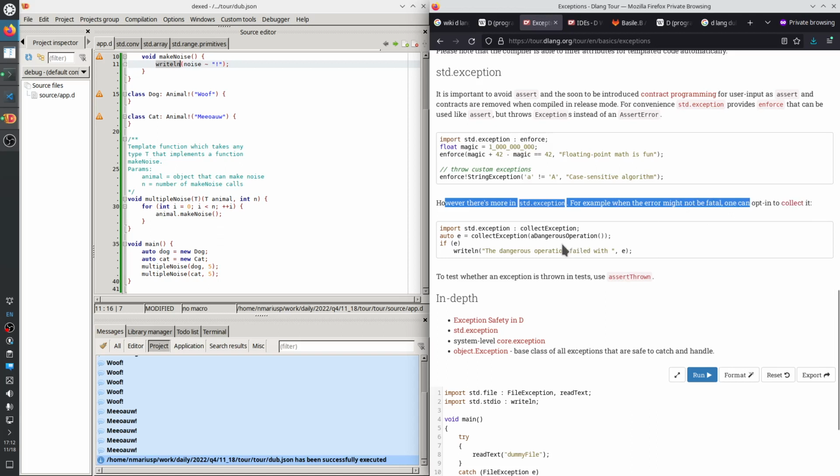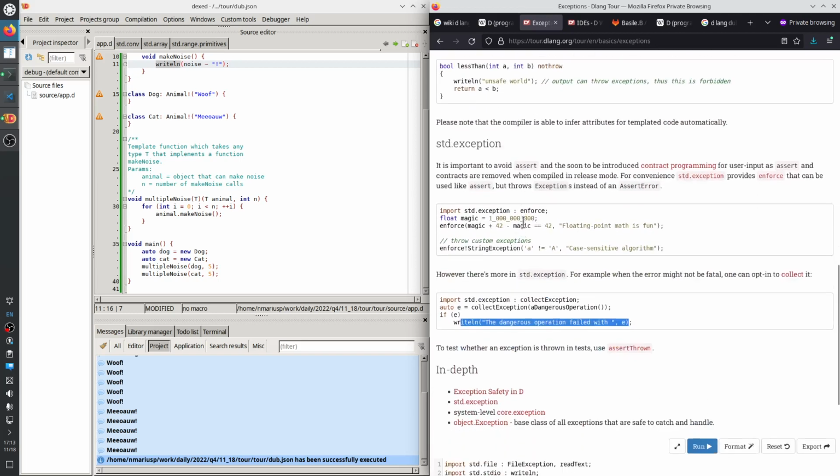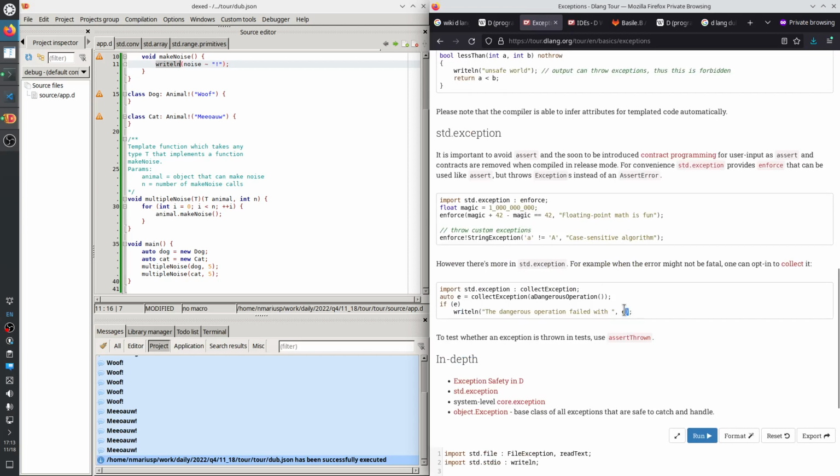Collect exception. Collect exception, a dangerous operation. We catch E, and then if E, then we write. Okay, and the exceptions have conversion to string, automatic. I can see it in here.